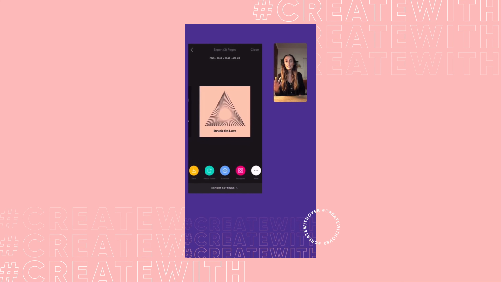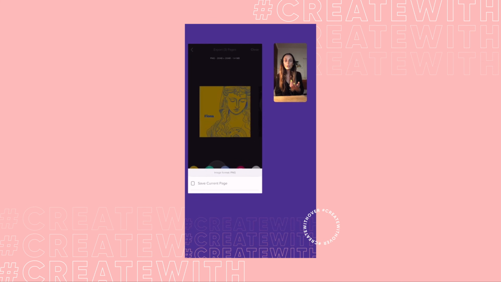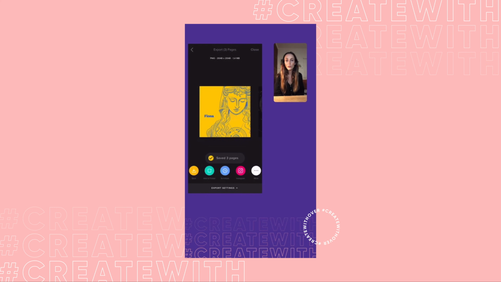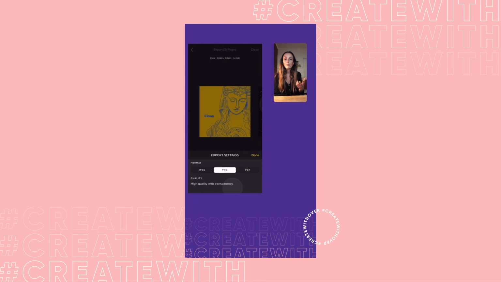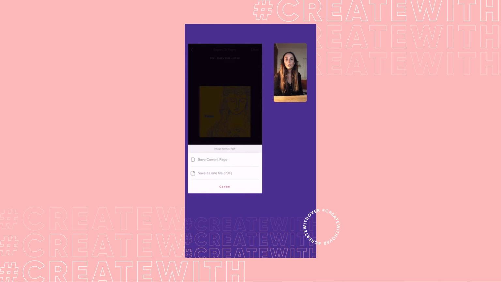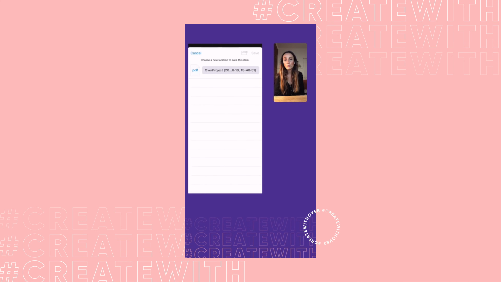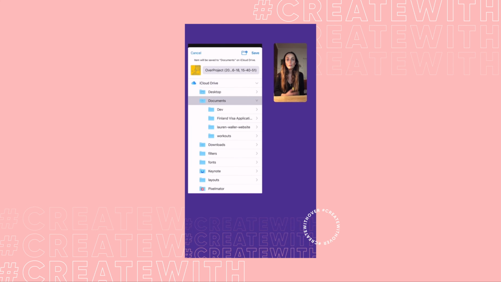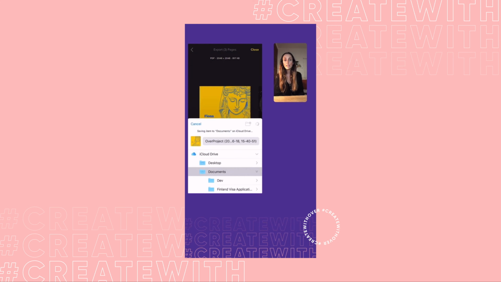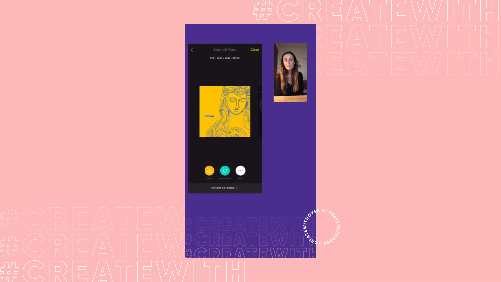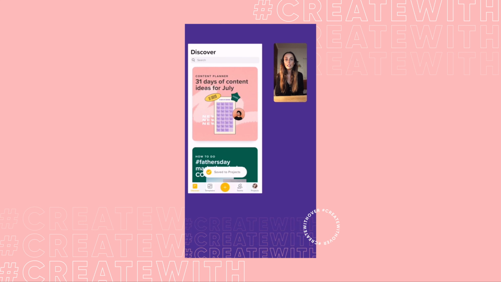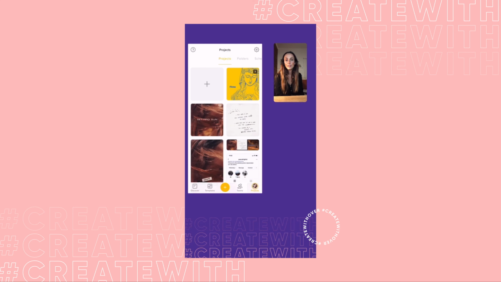What's great about that is you can organize your projects a bit better. You can save all the images out in one go, which is pretty useful. And in some cases, for designs like this, you might need to print them, so you can save them as a PDF and save them all as one file. I can save them to my iCloud drive. In this example, if we wanted to create posters, I could easily resize these, save them out as PDF, and have those printed, which is super easy.